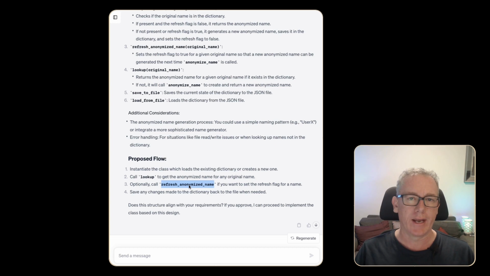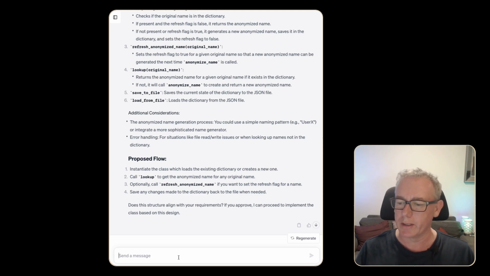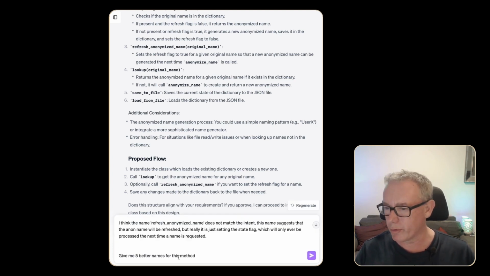My plan was that if the JSON document on the server changed, then the next time that this method is called, the getting of a new anonymous name, it would just go and refresh at the time. What I'm going to do is, rather than even coming up with a name for this method, it's really interesting when you struggle to find the right name that ChatGPT may actually be able to solve this problem. So we'll just write this little prompt, and I've already pre-written it.